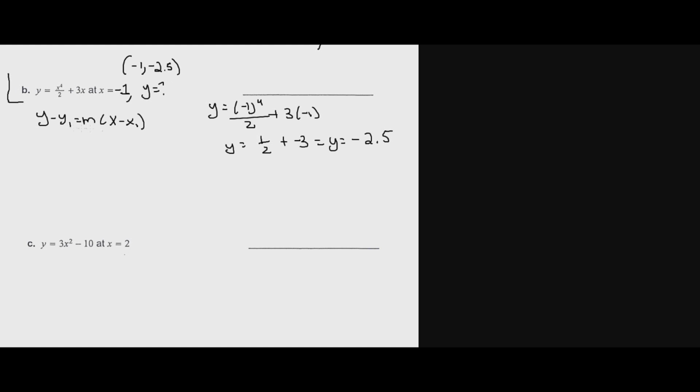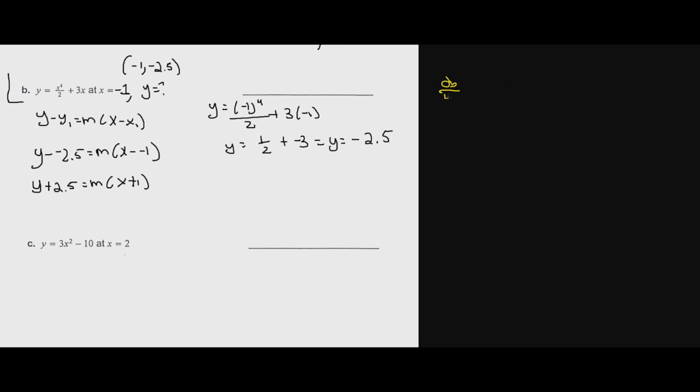Now let's go ahead and plug this into my point slope formula so far. Well, we have y minus -2.5. We don't know what our slope is, and we get x minus -1. What's going to happen to these two negatives? Well, they're going to turn positive. y plus 2.5 is equal to m. Negative turns positive, x plus 1. Okay, this is what we so far have. Now what's left to do is find our slope. So let's go ahead, take the derivative, and find that instant slope, and we're good to go.